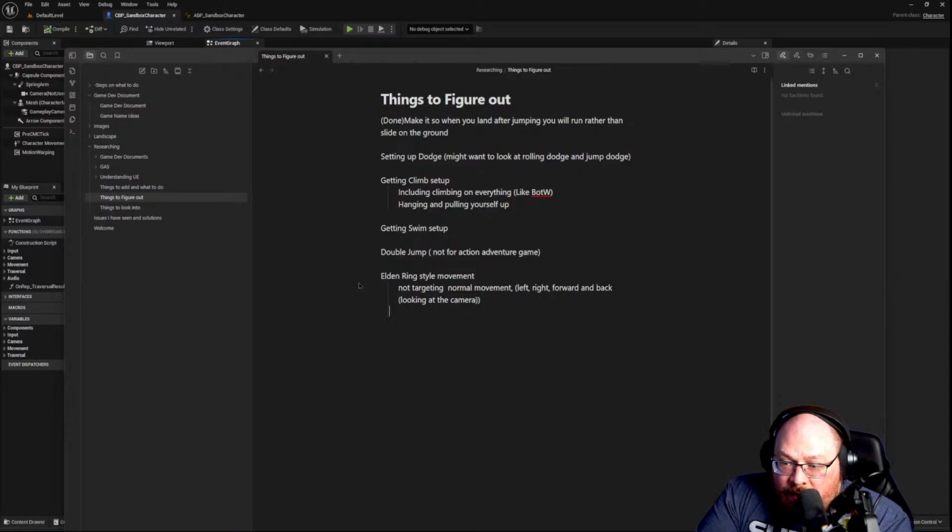And then while targeting would be always facing the enemy, and then while running forward, left and right does 45-degree still moving forward.